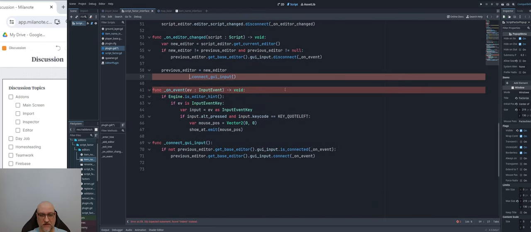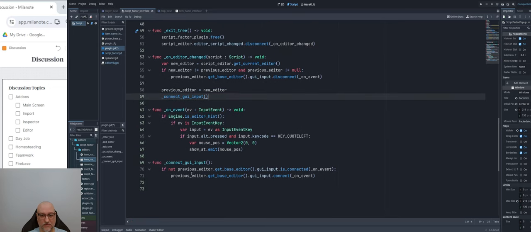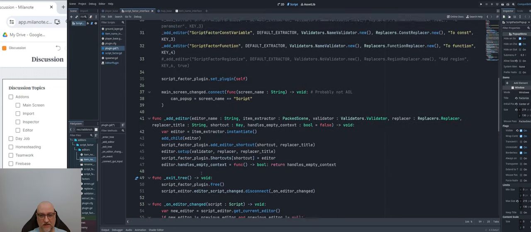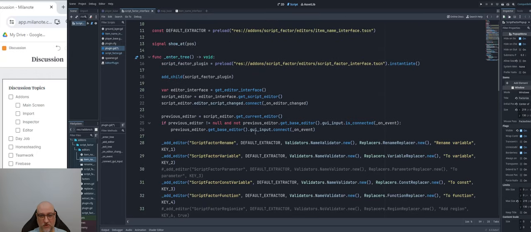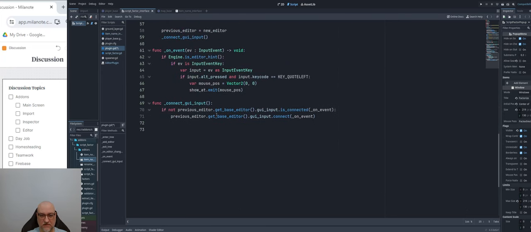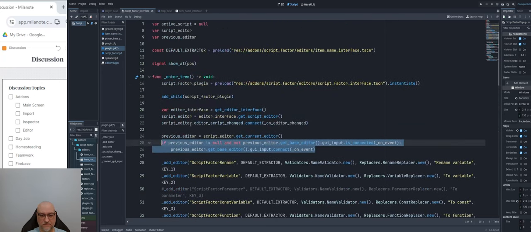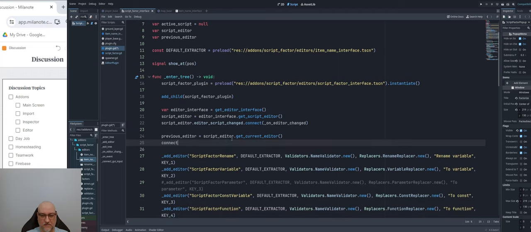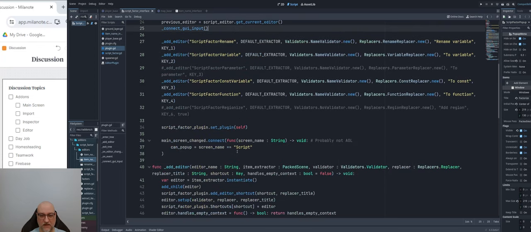Now this tab is different because of, like I said, a bug. But connect GUI input is now actually in two places. Or should be. Okay, it looks like it's not because of a slight difference, but that's what this would do. Let me just see what it does. Yes, exactly. I had it formatted slightly differently, so I can just put it in there. And that'll do the exact same thing now, which is what I wanted.